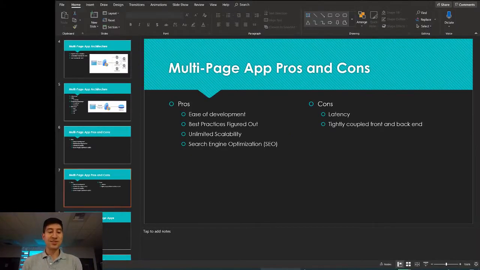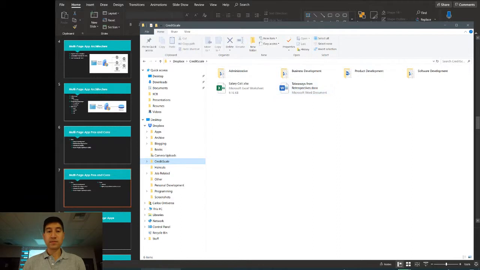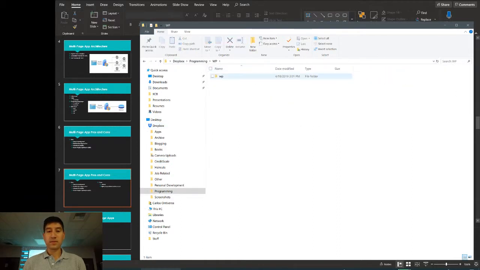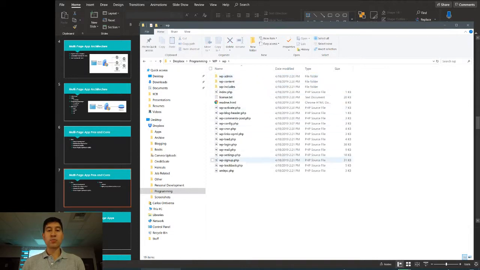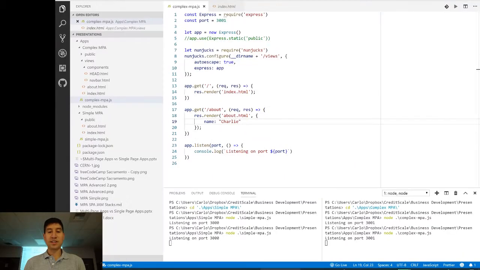I wanted to show you this so you can see what I'm talking about when I say that the front end and the back end are kind of one in a multi-page app. Let's see here. So this is what a WordPress install looks like. You see there's a ton of different PHP files here. And it's a good thing because it separated different functionality into its own components, so that's good. But I wanted to show you this. Let's take a closer look at this WP login page.